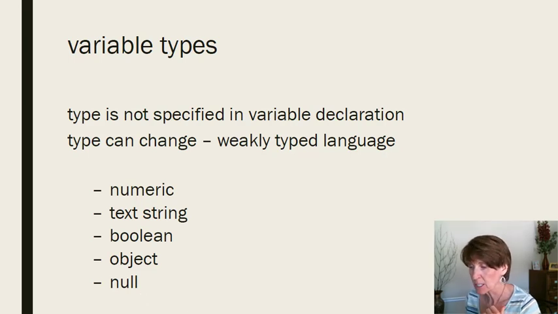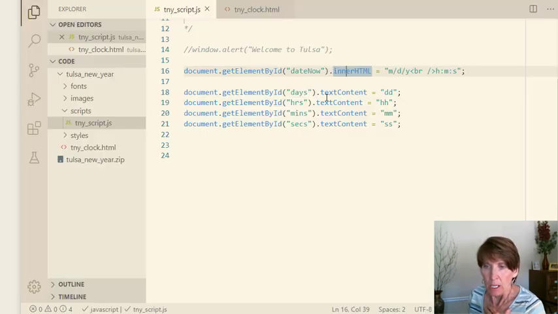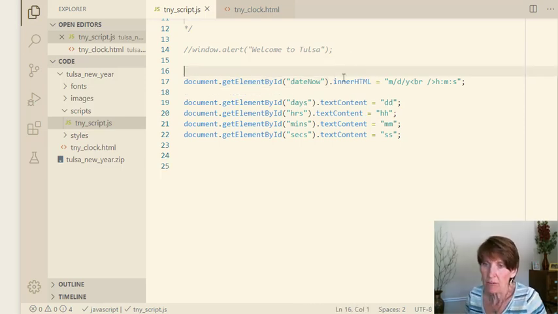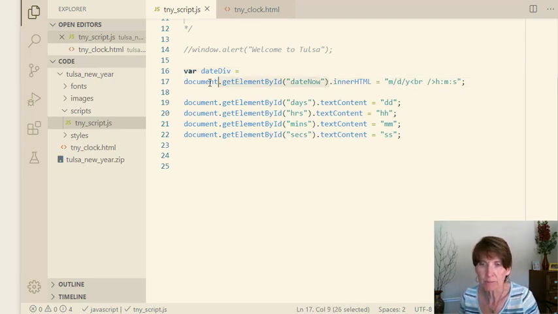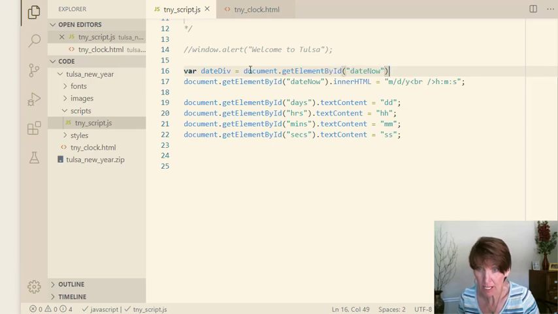So let's go ahead and play just a little bit with variables. Notice up here what we did is we got an element and then we called innerHTML. Well, we could have done that with a variable, and often if you're going to refer to this element more than once, then you might want to do this. So if we define a variable and we say that this is the date div, and that's just a name, right? I can make up any name I want for the variable within those rules that are outlined. And I can set it equal to this element. I'm going to copy it and put it here.